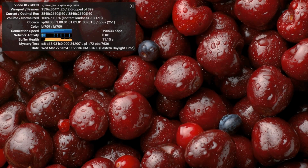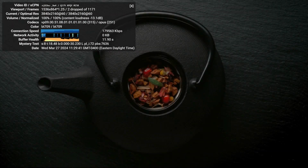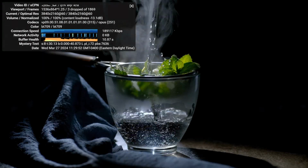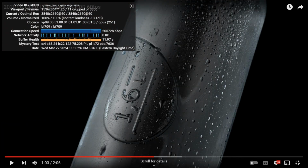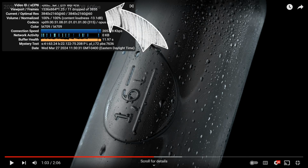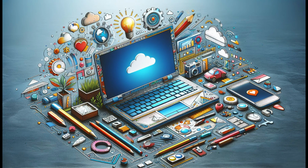It looks like we've currently rendered 1,000 frames or so when we've only dropped two of them, which is really, really good. So I'm gonna fast forward some of this just for the sake of time here. Okay, so that you can see, I'll go ahead and stop here. I think we have a big enough sample. We rendered 3,855 frames, and of those, we only dropped 11. And guys, the only reason we lost any frames during that render was because I had this new screen recording software that I'm using that was running in the background, and it caused those frame drops.